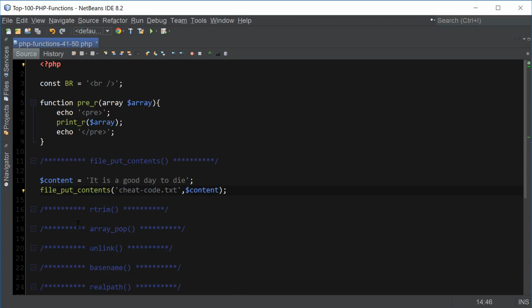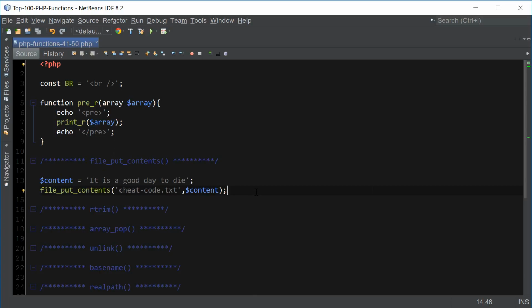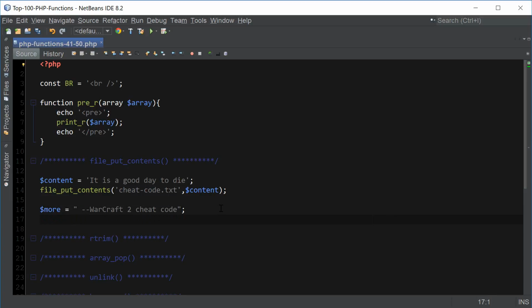Okay, so we can also use those flags like FILE_APPEND to append the data to the file. So let me show you how that works. For example, if we have some more content explaining what that text is, which is a Warcraft 2 cheat code, we can just say more, which is going to be more content to add to the existing content, and we can use the function again, file_put_contents.